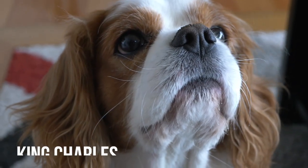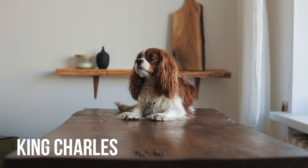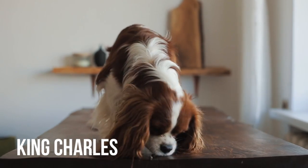The Cavalier King Charles Spaniel. Charlotte was onto something in Sex and the City by adopting one. These toy dogs enjoy walks around the block and then a place in your lap, of course. At 13 to 18 pounds, even a tiny studio can make room for one of these silky beauties.